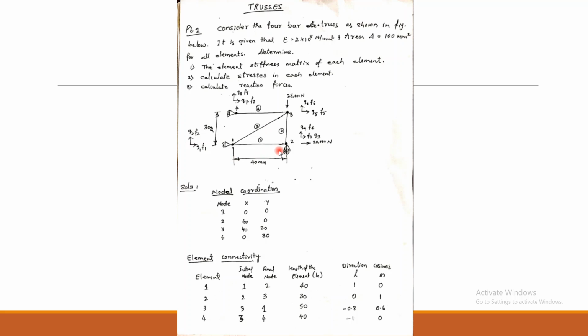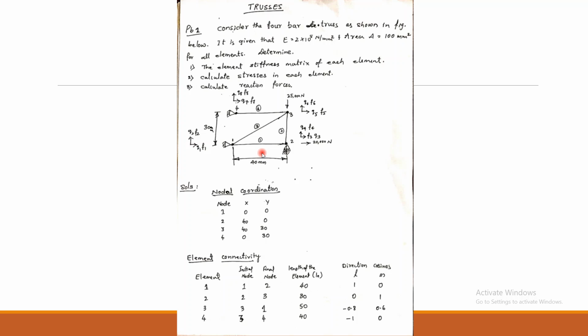In this, one of the nodes is a roller support, and the other 2 ends have fixed supports. If you go through the loading parameters, we are having 2 loads. One is 25,000 Newton, which is acting downward at this location, and 20,000 Newton, which is located at node 2. These are the parameters you first observe. Dimensions are also given, of 40 mm and 30 mm. These are the 2 dimensions that we observed.